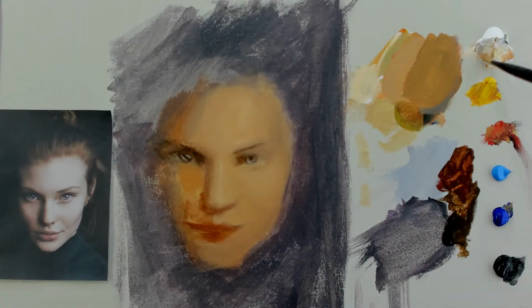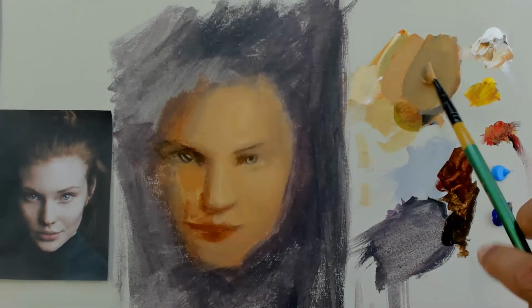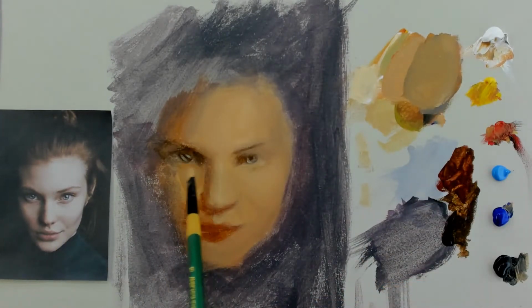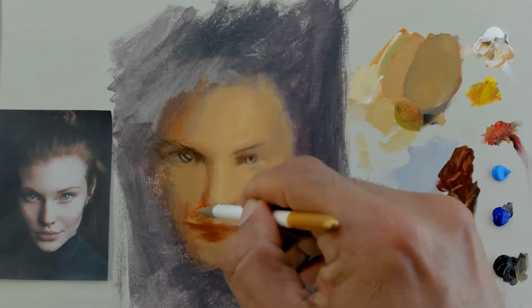Okay. Yes, this is canvas. It's the same canvas I use normally. I didn't tone this canvas because a gray canvas right now is not going to help me. This color is better. This is going to be a process of adjusting all the colors, going on top of them again and again.